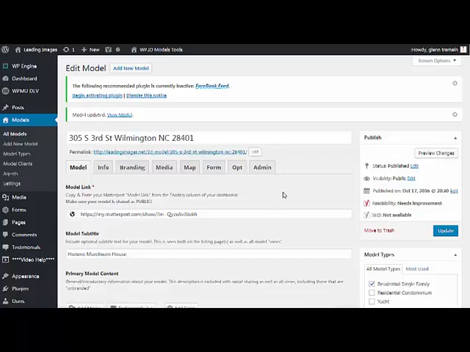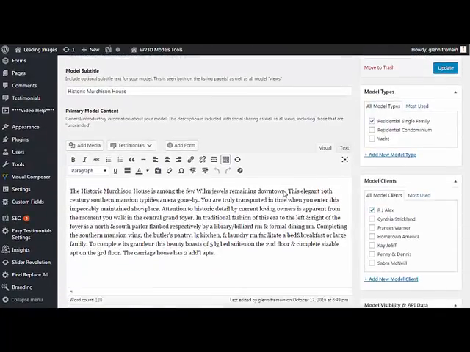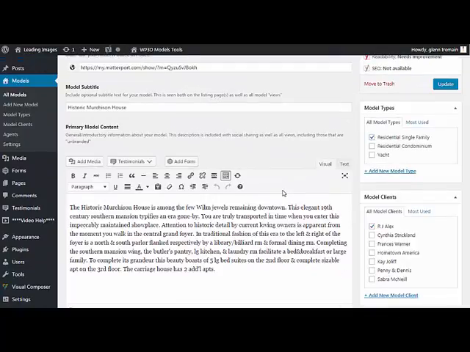And then we'll show you some other advanced techniques as far as making pages based upon agents, making pages based upon certain areas. Like let's say you're trying to get more business from a certain area. We can show you how to do that. So for now, this is how to get it to where you've got your models in place. We will be offering a service that we can do it for you.